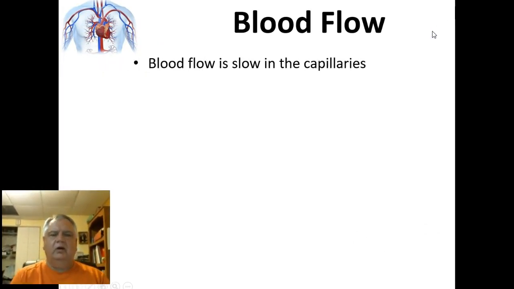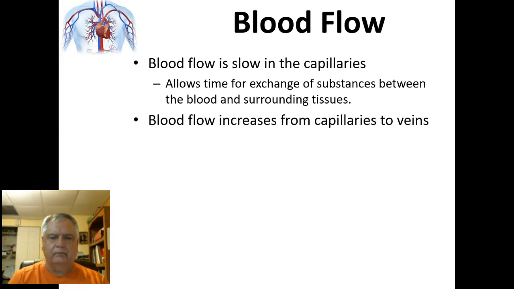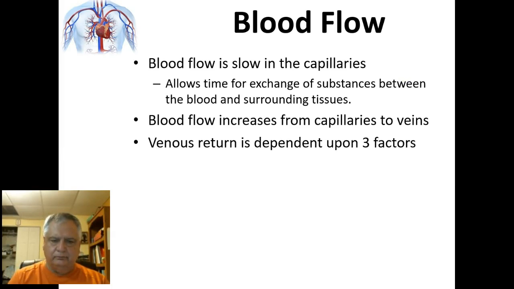Okay, next up, let's talk about blood flow and the rate of blood flow. So blood flow in the capillaries is going to be slow, and that makes sense, right? Because that's where capillary exchange is going to take place. And that slower blood flow is going to allow for the exchange of substances between the blood and the surrounding tissues to occur. But as the blood moves from the capillaries back into the veins, blood flow is going to increase again.